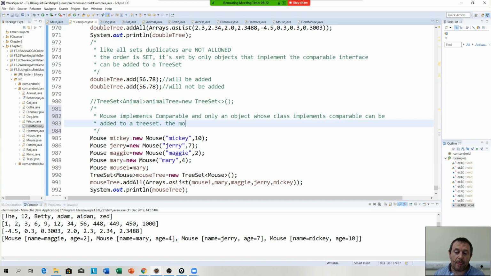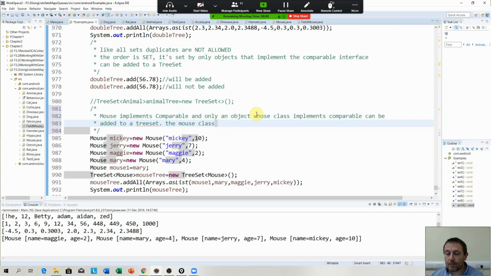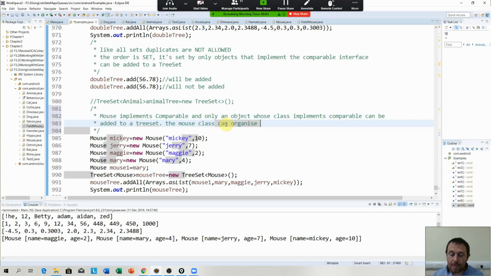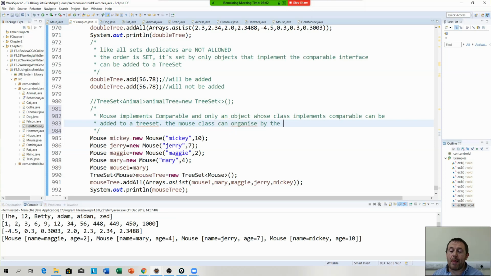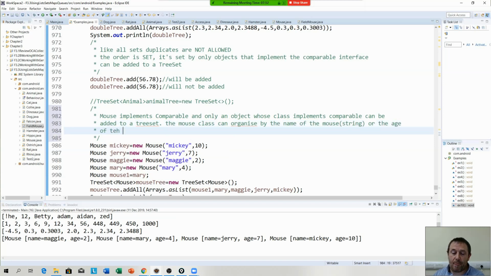Okay, the Mouse class can organize by the name of the mouse, which is a string, or the age of the mouse, which is an integer.